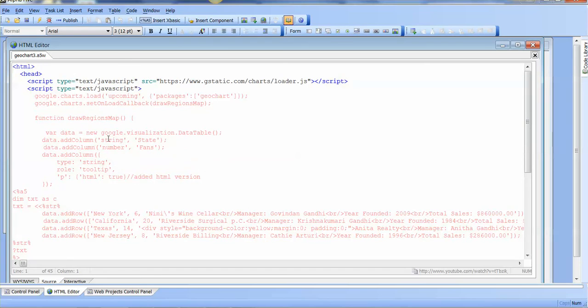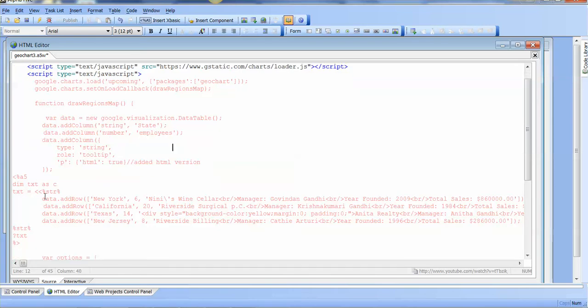Now I am going to have this one. I need to change it to employees. Yeah, I think so. Yeah, employees. Okay, so we're going to add a column string, which is a state, data column number, which is employees, and I'm going to have string, and I'm going to add data row. Initially we added this as a static row, but now I'm going to introduce Alpha 5 as an A5W page. So I'm just including A5 text as a C text string. All those 4 lines that we had before is exactly here, nothing different. I'm ending the string and I'm going to print the text.